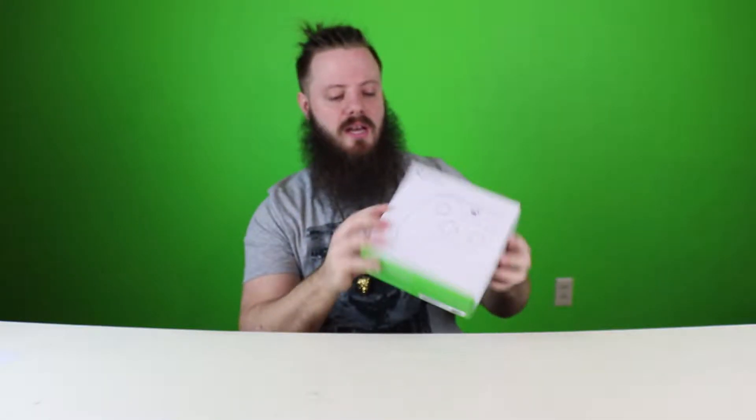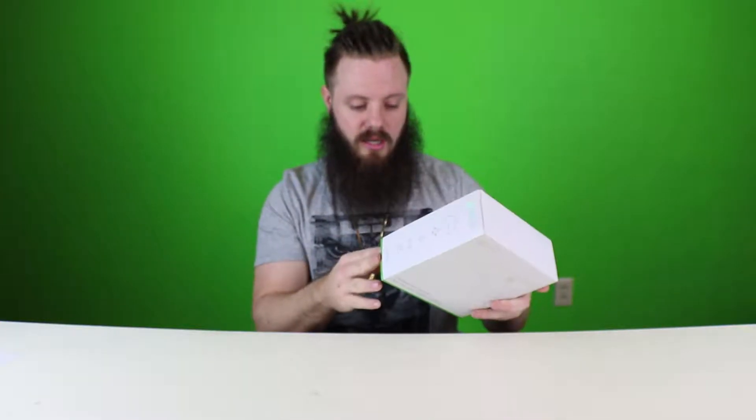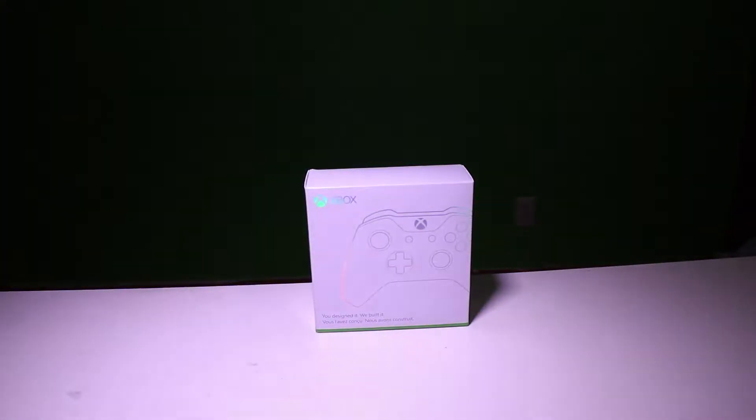Today I just got this in. As you can see, it hasn't been opened up yet. I'm going to open it up and see if they nailed what it means to be a Line with their color design and what they've done with it. Super excited — I can't wait to get it going. Let's get it going.